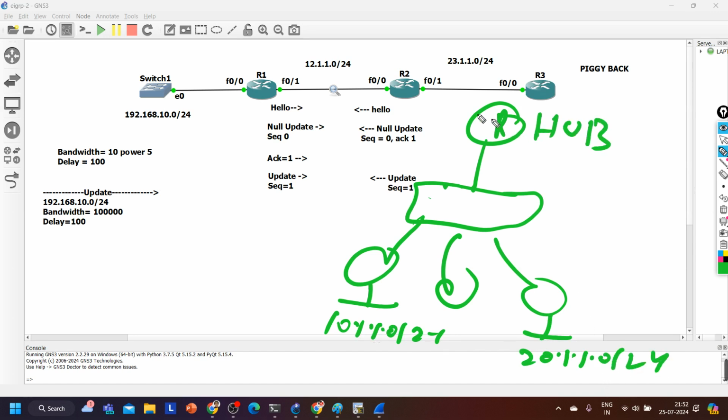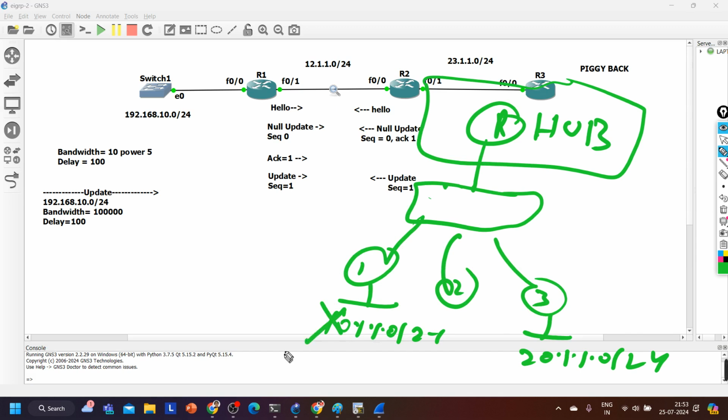Guys, this is my hub router, let's say in India, and these branches are in different countries or different states, like Bangalore, Chennai, somewhere, and I am running the EIGRP routing protocol with a hub and spoke topology. You can see all branch offices are connected with the hub main branch, router 1, router 2, router 3, all these are branch offices. So how will all branches communicate? Via headquarter, via hub branch.